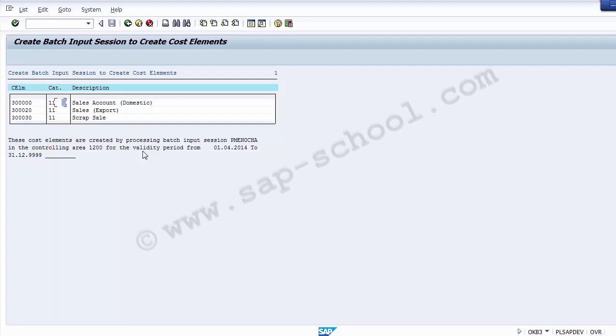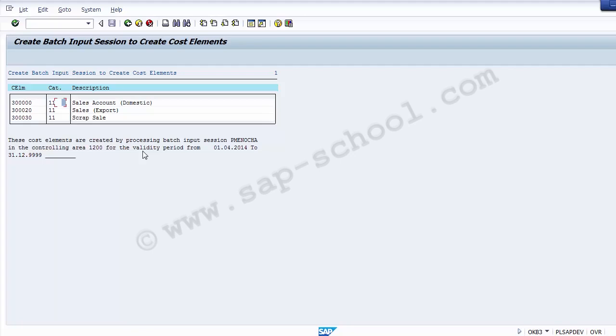The more GL accounts are defined in the system, and later on you move up for creating the automatic cost element, it will create automatically over here. But if the GL account is not created, it will obviously not create the cost element, because the GL master has to be created first. Once the master data has been created in the system, it will be available for use until the validity period expires.